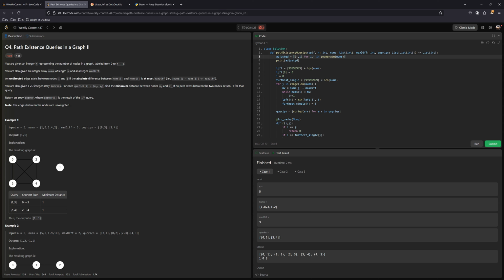Okay. So run. Yeah, it's always comparing the differences. So 0, 1, 2, 3, 4, 8. So now we will have a mapping.